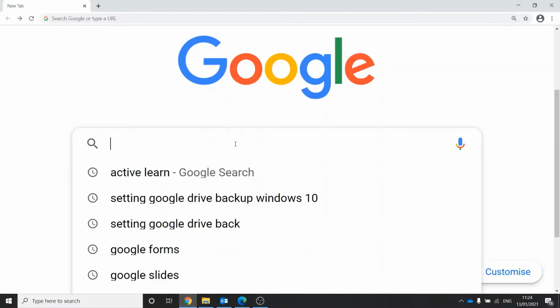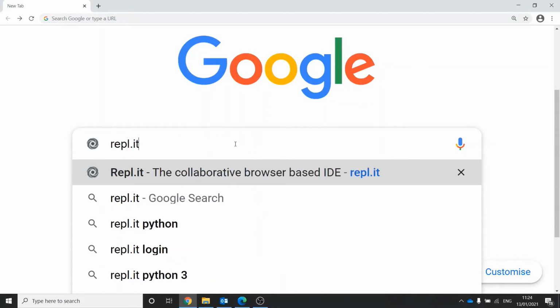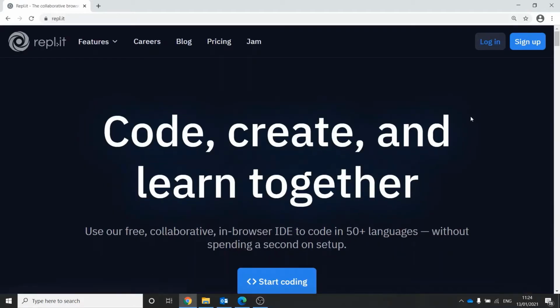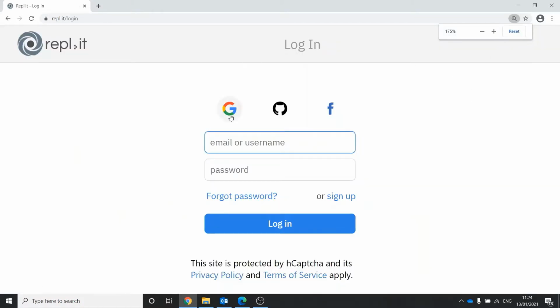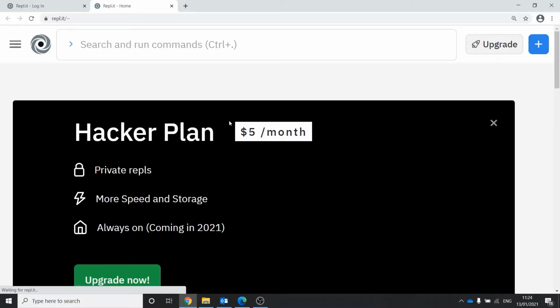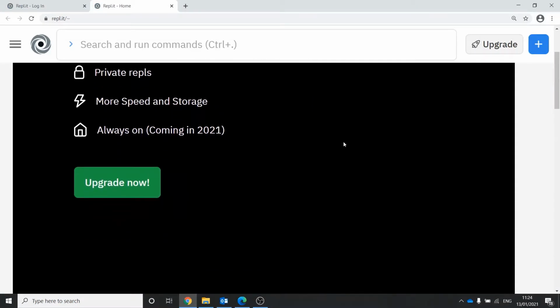So we're going to go to the repl.it website. I'm going to log in because I've already created my account the same way you should have last lesson. Please check that if you haven't. I'll click on the G. It's logged me in automatically because it knows who I am.